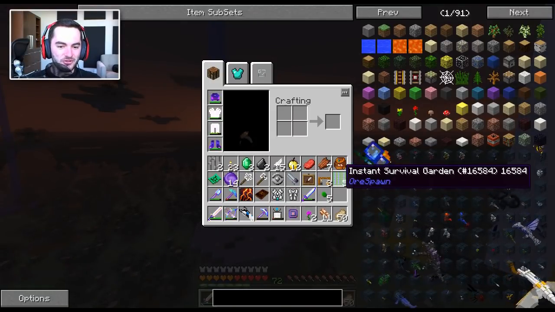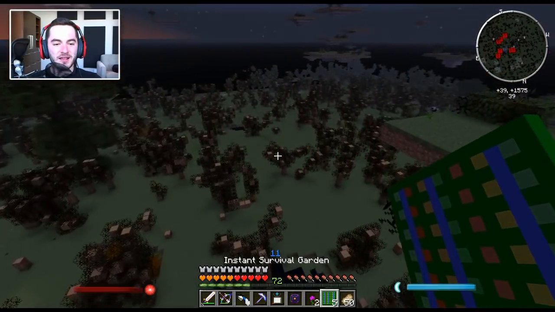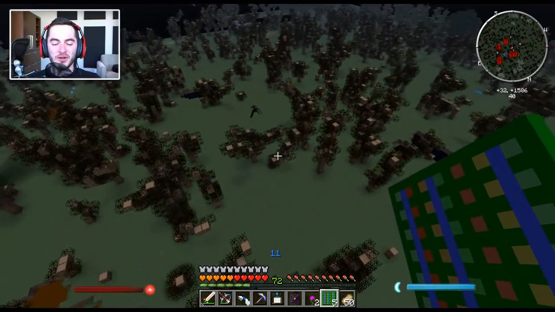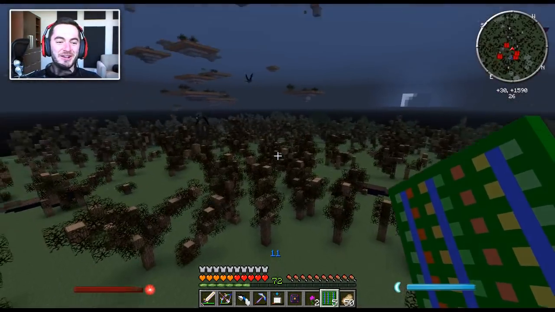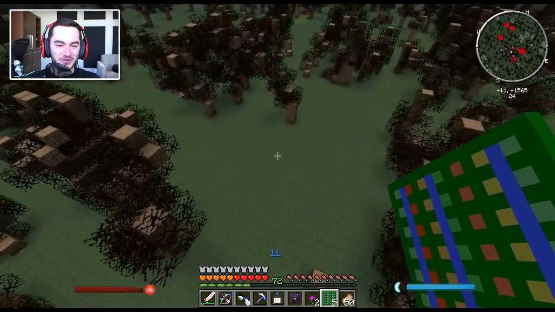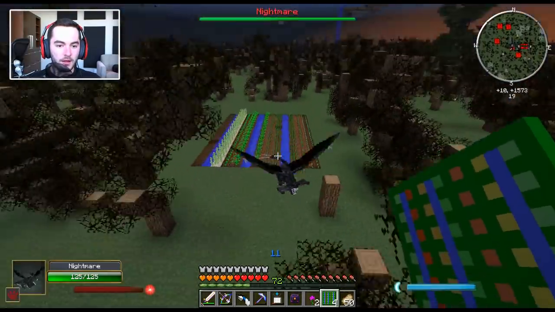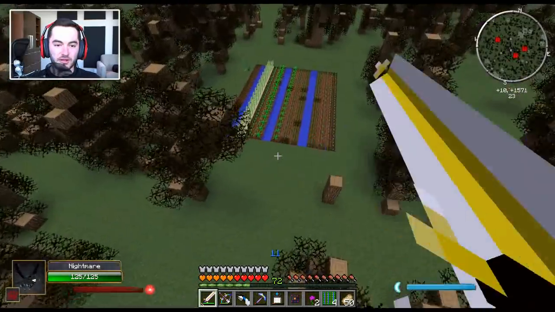Oh, do we want to try using one of the instant survival gardens just to see what it does? Because it would kind of suck to actually use it in our royal garden and have it break things. I keep saying royal guardian, so annoying. So let me try it. Let me do a little test run here. Oh, God. Yep. See, that would have broken stuff in our garden. But still, that's really cool.